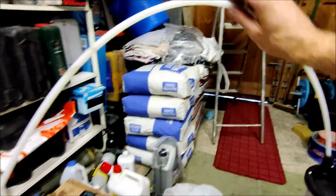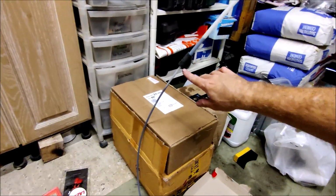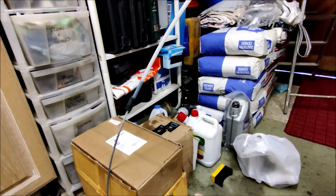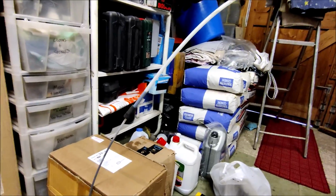This pipe, extending it like this, putting the medium sized pipe up inside the larger pipe, gave me the reach I needed. I mean, that gives you plenty of reach there. That was no drama at all.